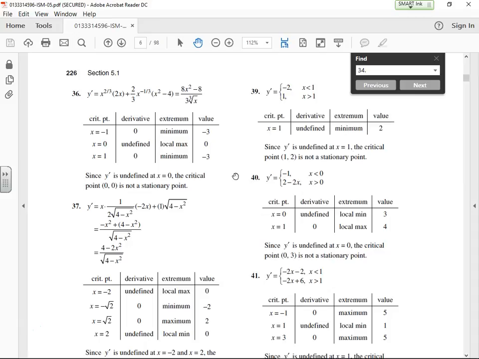Well, it doesn't matter about it being a cusp. If you go from increasing to decreasing at a point that exists in f and is a critical number of f, you always have a local max. That's the first derivative test. If you go from increasing to decreasing at a critical point, as long as f is continuous there, it's always a local max.